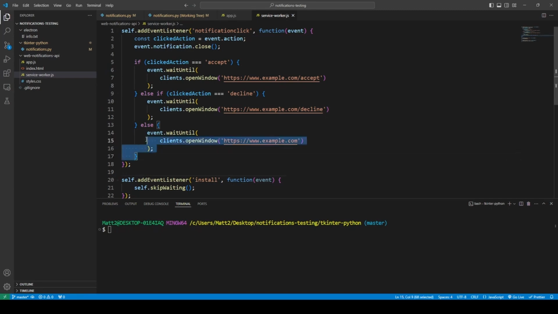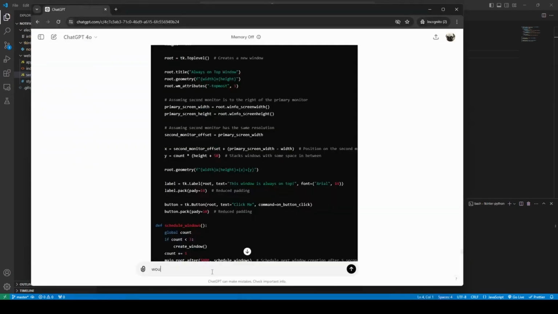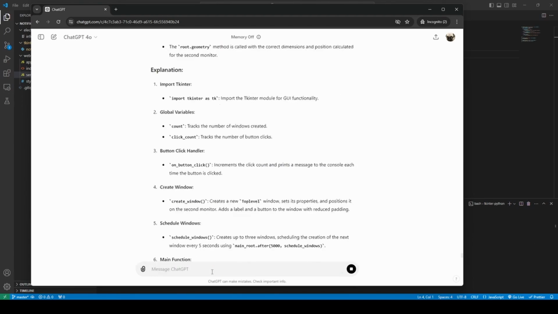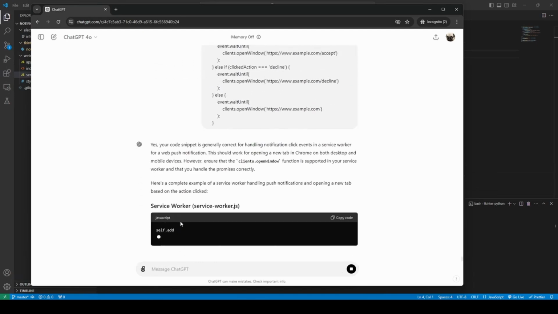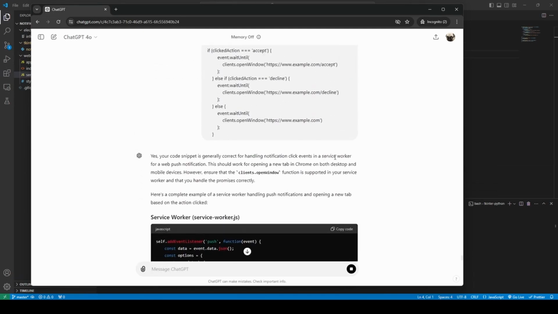Let me just ask, would this work for a push API notification on mobile to open a new tab in Chrome browser? It's generally correct for handling notification click events in a service worker for a web push notification.